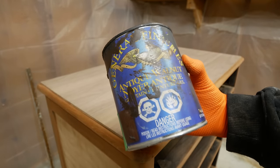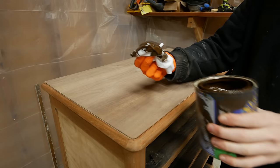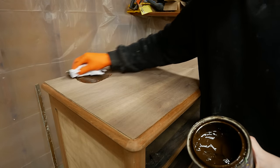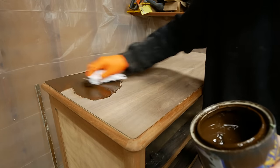I'm using antique walnut gel stain by General Finishes, and this stuff is easy. You just take a rag, get a clump, and you just throw this stuff on, wipe it on, and then we're gonna wipe it off.